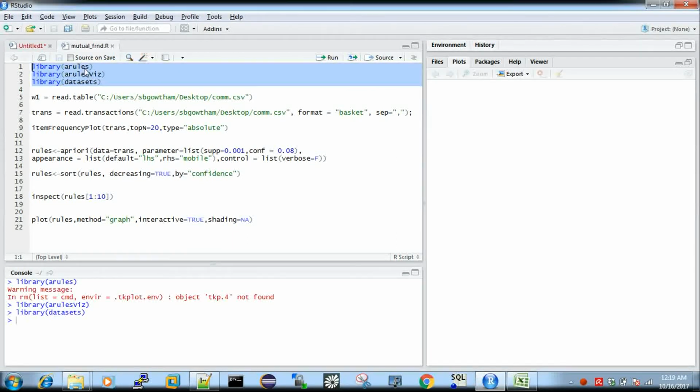The arules package internally has a lot of association rules and data mining rules and interfaces. Then arulesViz is for rules visualization, and we need it to show some plots and graphs. Then you need this library. The packages internally have a lot of data sets for your exercise, like the grocery data set, the income data set, the adult data set and the census data set. You can use any of those, but I'm going to show some external data, not the one which comes with R.